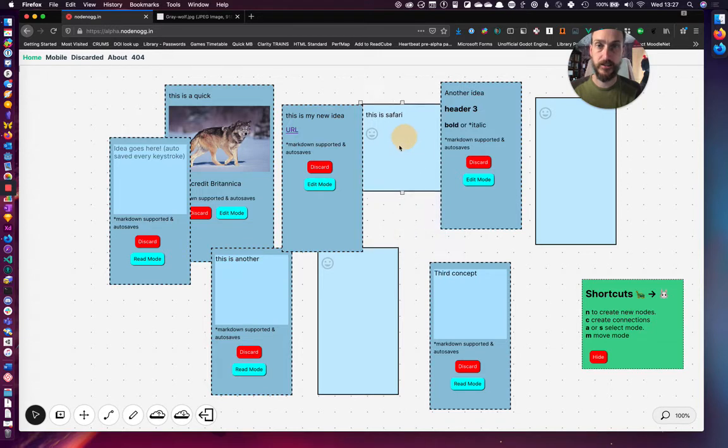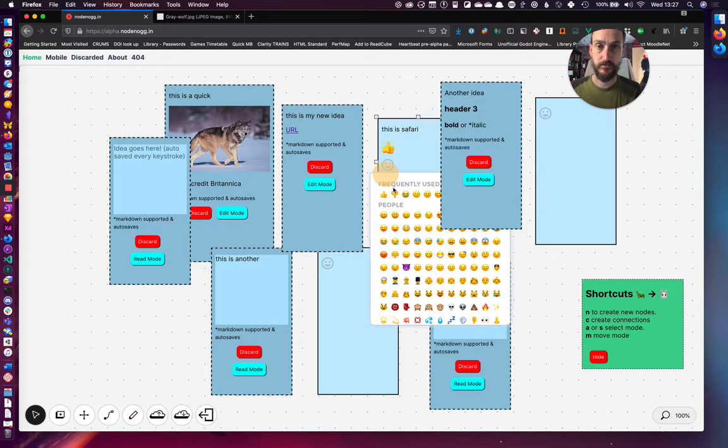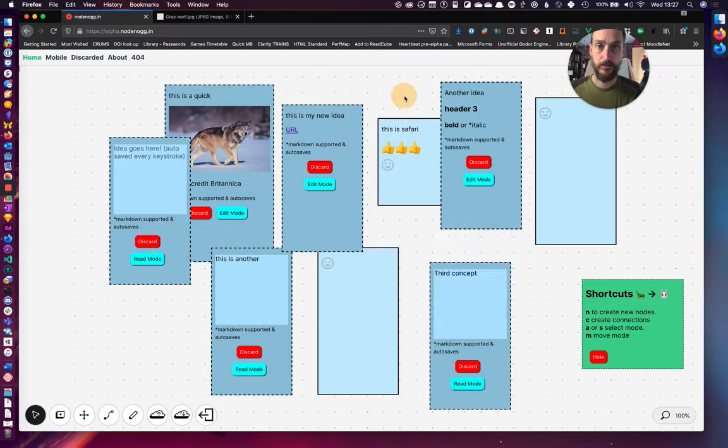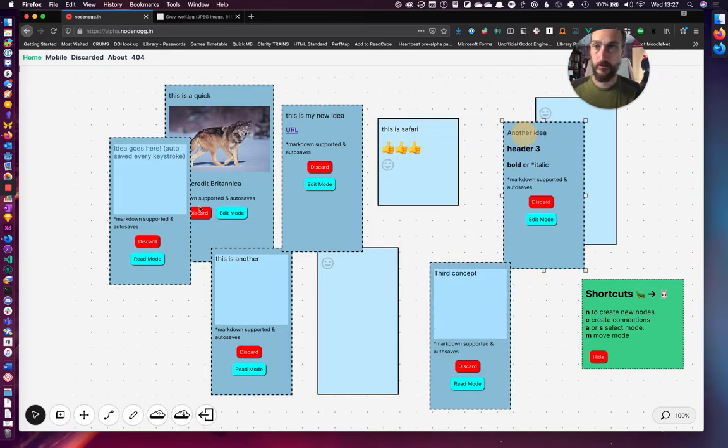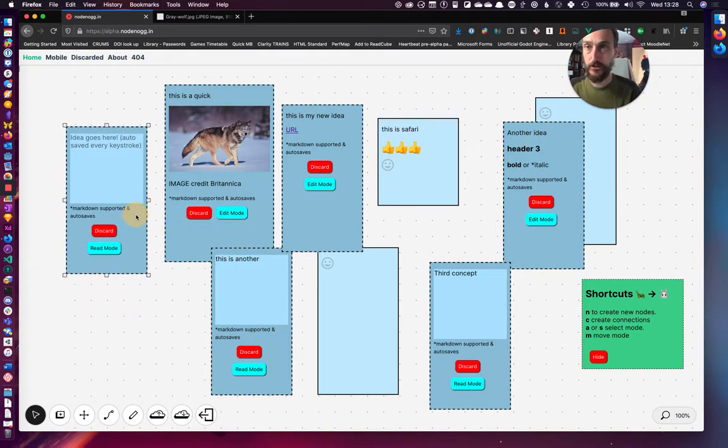If I really like someone else's piece, then I can vote it up. So if I think that's working really well, I'll maybe give it a few votes, and everyone can give their own votes. And you can have multiplayer, as many people on here as you want. We've had 15, 20 people contributing to a board. Obviously the board starts to get quite busy, and after that initial collecting phase you want to start to organize things. So you move from the collect phase to the organize phase.